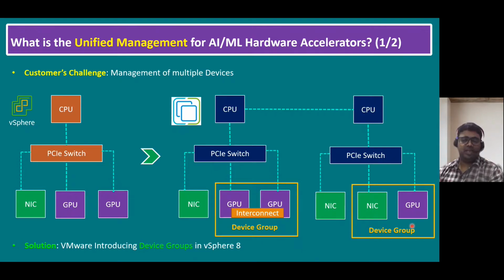VMware says they introduced a new device group, but the key thing is, if we want to use a device group, third-party vendors or partners also need to support it. Let's say our server hardware is HPE hardware and I'm using a GPU card from there. We have multiple GPU vendors, like NVIDIA, and other third-party vendors like Intel and AMD. But currently, as per VMware Explorer, VMware officially says that NVIDIA is the first vendor to do the joint solution for this device group.